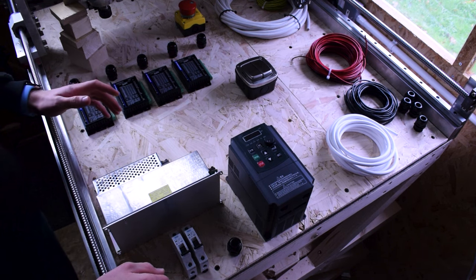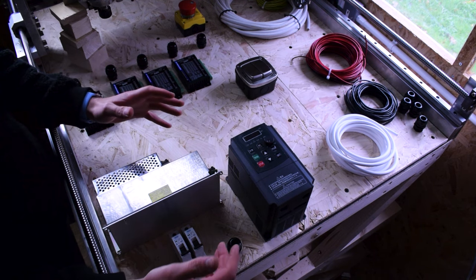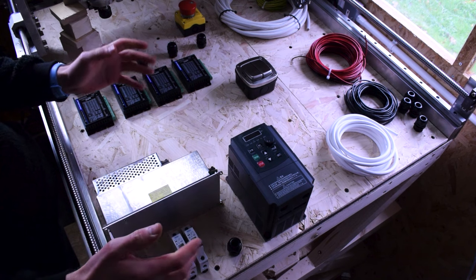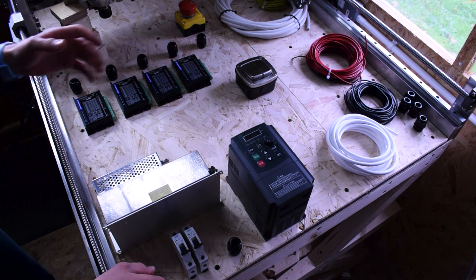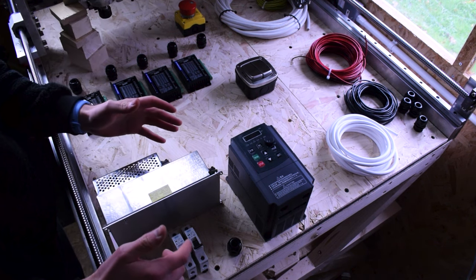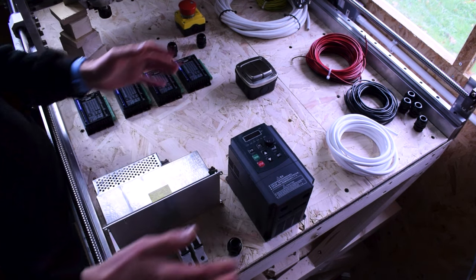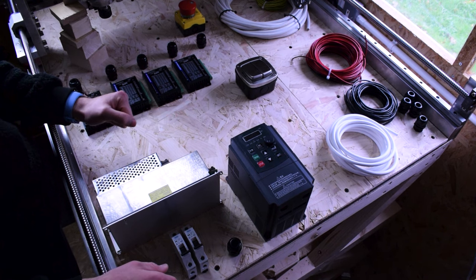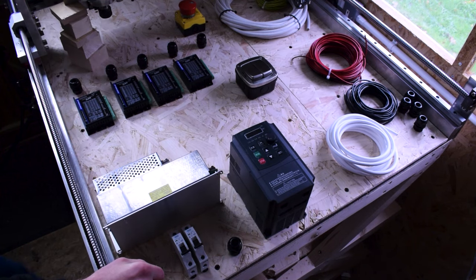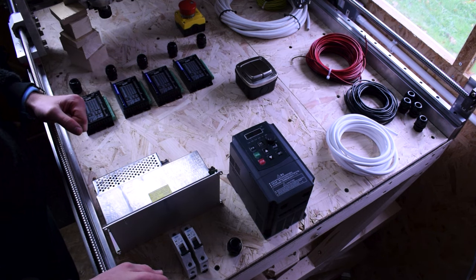Be aware that when it comes to the power electronics you need to take extra care ensuring it is safe for wherever you live and whatever regulations you abide by. I'm in the UK — I have 230–240 volts AC coming from the wall. The colors of the wiring in my video may not match yours. It's very important that when you do this you get it looked at and signed off by a qualified electrician before you turn anything on. You must take responsibility for your own wiring.